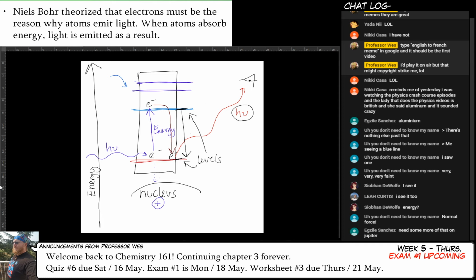If my electron had instead gone to, say, let me do a different color here, from this level to this level, then this would be a different photon that would be a different color. And this might be the blue one, and then the next one would be the purple one, and so on and so forth. This one right here, the second one, is higher energy because it fell further.